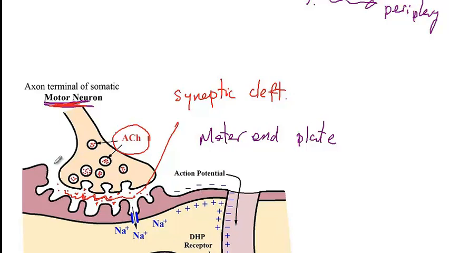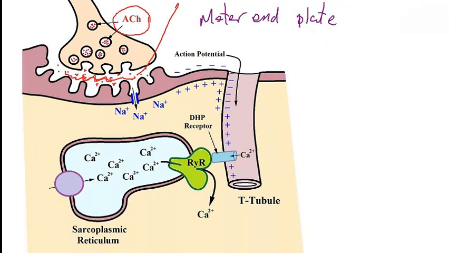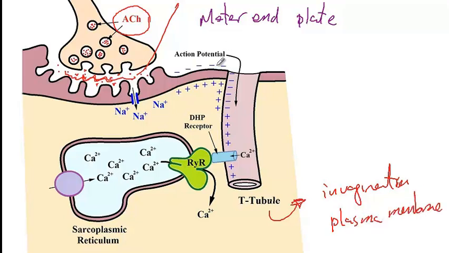the muscle fibers. Now these depolarization waves can go deep into the muscle fiber by special structures that are called T-tubules, which are basically invaginations in the cell membrane. So here we have a T-tubule, which is an invagination in the plasma membrane. And consequently, the action potential in the T-tubules will act on dihydropyridine receptors to further act on the ryanodine receptors to induce release of calcium from the sarcoplasmic reticulum.